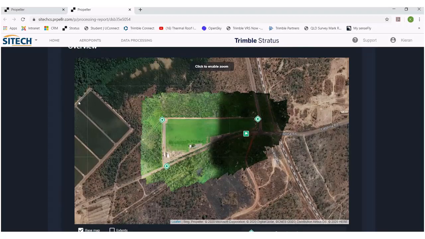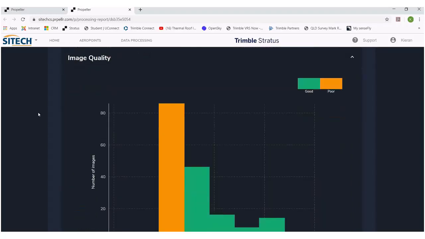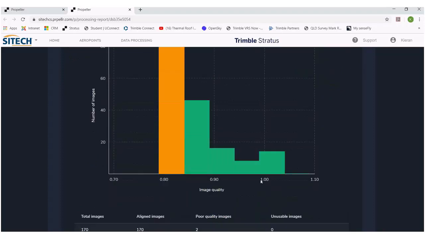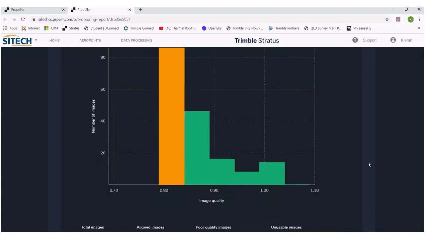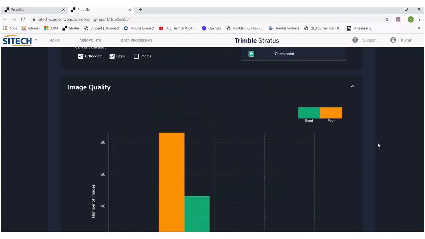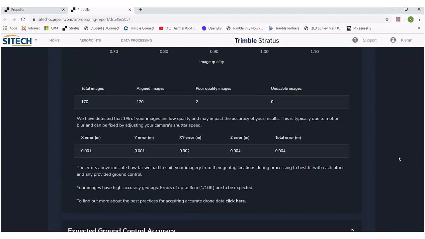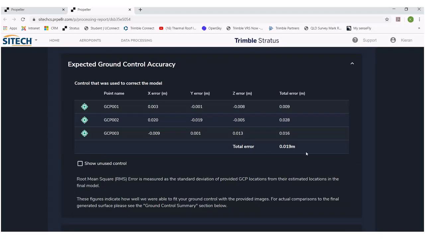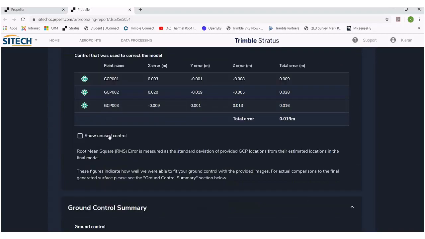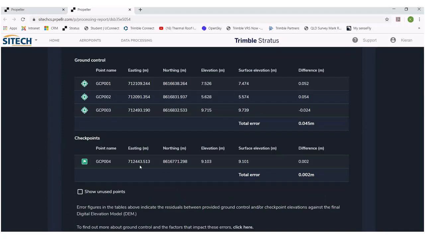But this is what we're getting: an extent, the positions of our GCPs, our image quality, the ratings of what the quality perceived from those is, and then there's a few factors behind that. Probably more in the poor section than I'd like, but we can kind of see what that might be about. Positional error, residuals of my ground control, nice and tight. This was an RTK flight, and there's some more breakdown on that. Checkpoint.